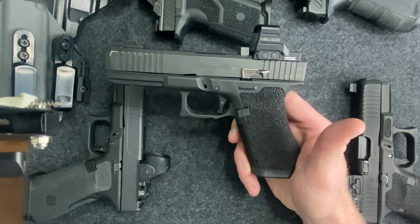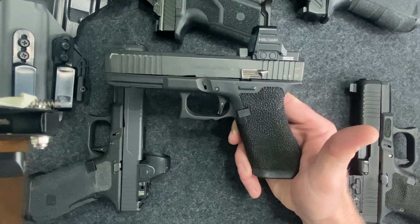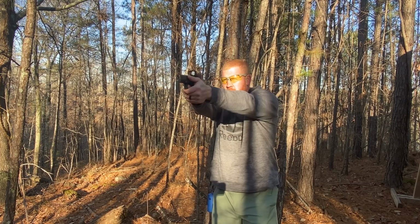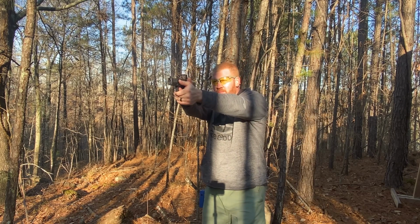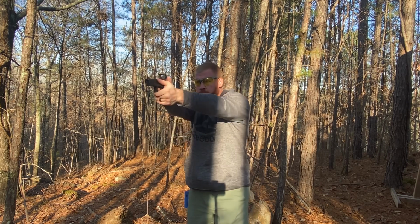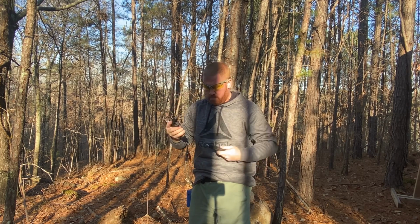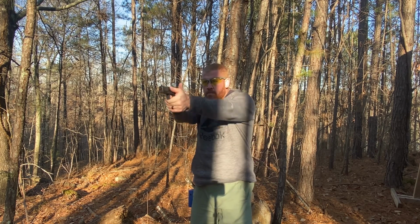That is where the Palmetto State Armory Dagger would also be a good option for people that maybe know they don't like the Glock angle and they're looking for something that is reliable, has that same kind of ease of maintenance, ease of use. That's where a $300 base price for a Dagger is a good option. I'm talking about the compacts or the full sizes. Or even, I guess, the micro Daggers are coming out now too. But from what I've seen, they're hard to find. So anyway, Palmetto State makes a Dagger. They are cheaper than most of your Glocks, though you can get really nice models as well.